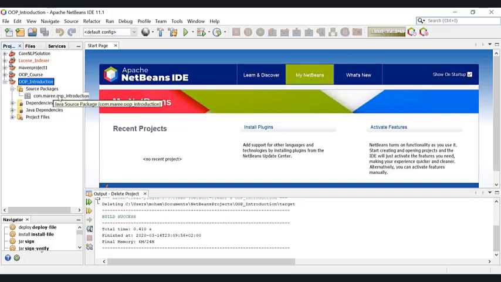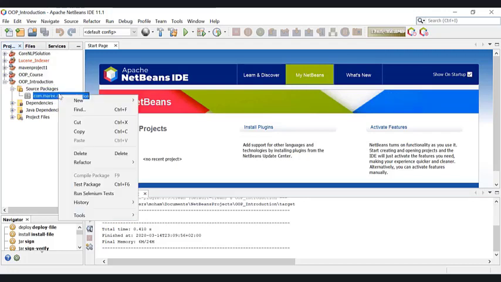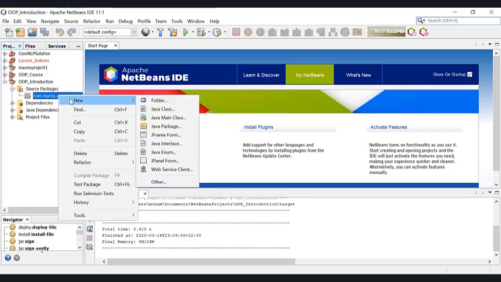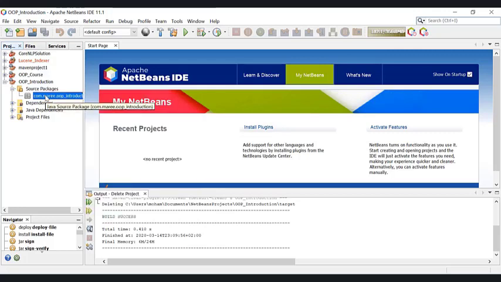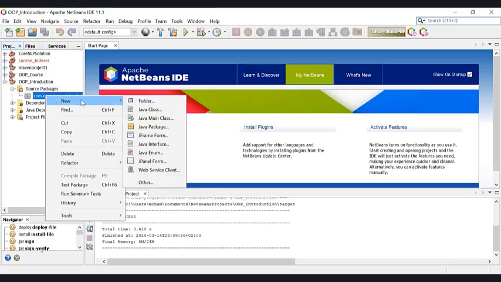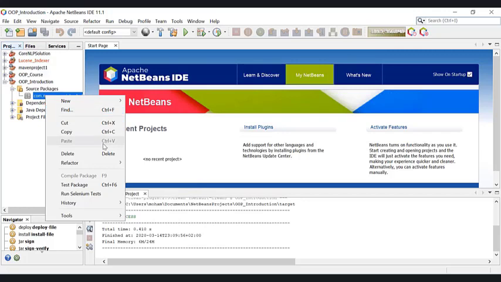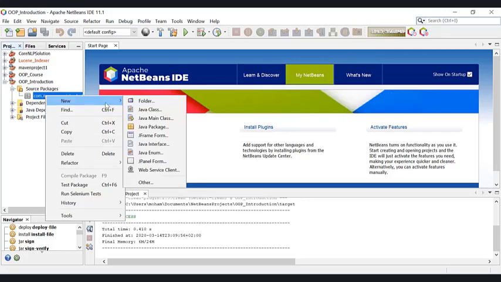So let us start creating a few classes, starting with the main program class. Now I call it the main program class, but you can call it any name as you wish. By right clicking on this package name, you can see we have different options. Among those we have the new option, and from that we can go to Java main class.